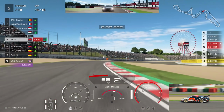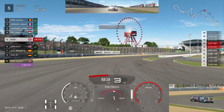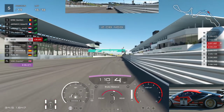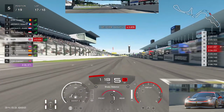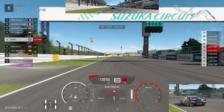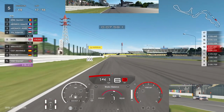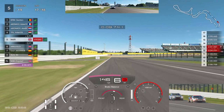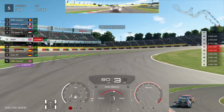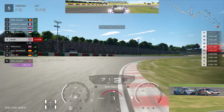So now we're going to have to try and hold off Will into this turn 1 and see if we can defend from Will. So we've got ahead here and we're doing okay, but we just got to try and make sure we hold on to some good points in this race. I think P6 was still reasonable points. So into turn 1, can we get the braking point sorted? Nice and early on the brakes, trying to get that rotation through the corner, and we hooked this up quite nicely, getting onto the curb there.